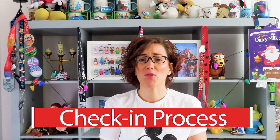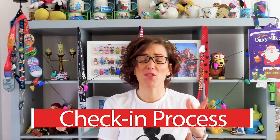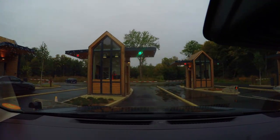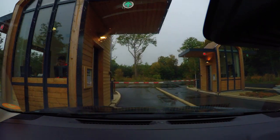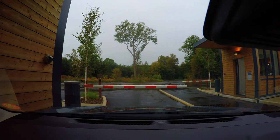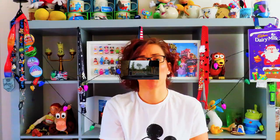The check-in process was really straightforward and simple. If any of you have ever been to Centre Parks in the UK, it's just as straightforward as that. You go up to the booth, give them your reference numbers, and they give you your room key — it's like a magic band and key card on your wrist, which you use to scan in and open your accommodation door. I was worried about whether they spoke English, and they do. They speak perfect English, they're really helpful and friendly, and we had absolutely no problems whatsoever.